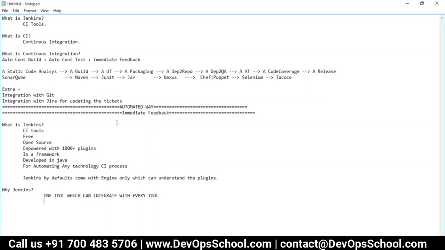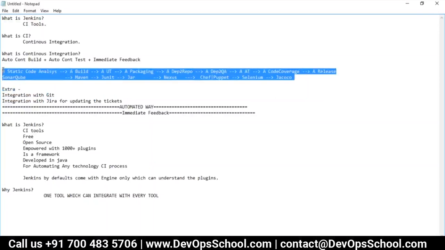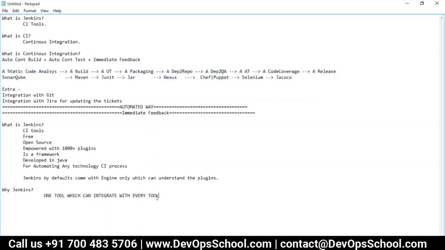So you need one tool which can integrate with any available tools whatever we have, and who can do that? Only Jenkins. Jenkins can integrate with any tools using plugins.